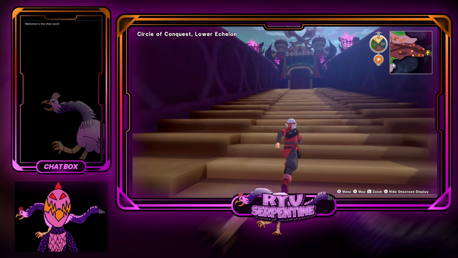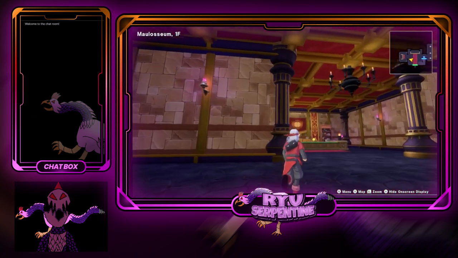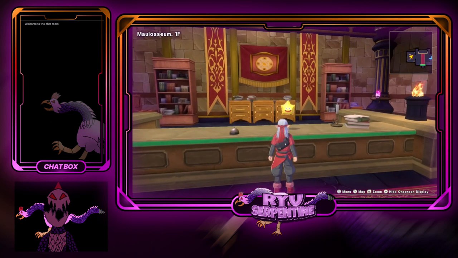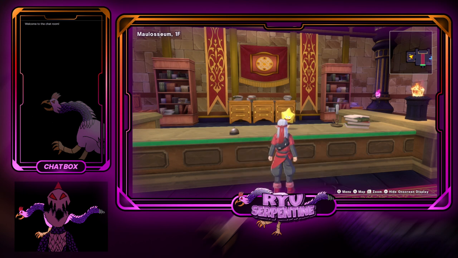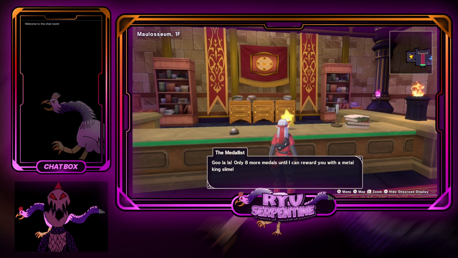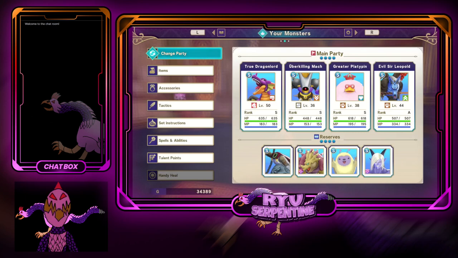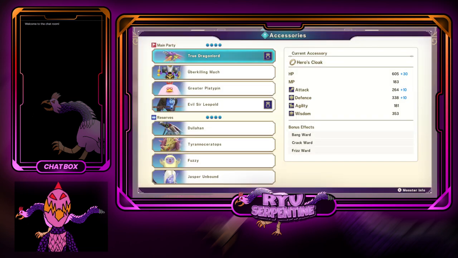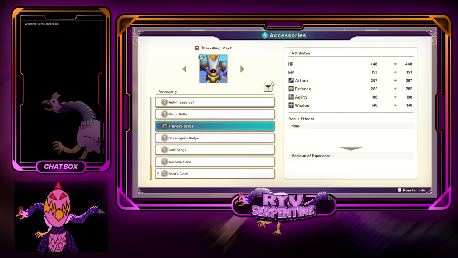Just because we beat the human tourney does not mean we'll beat the monster one. Everyone come down here because I do want to trade in the mini medals. Gold badge. Metal King Slime, eight, okay, I want 8 more medals. I want them badly. Okay. Alright. What is Gold Badge? I keep forgetting to do this anyway. Gold Badge. Let's go Gold Digger. Don't really care.